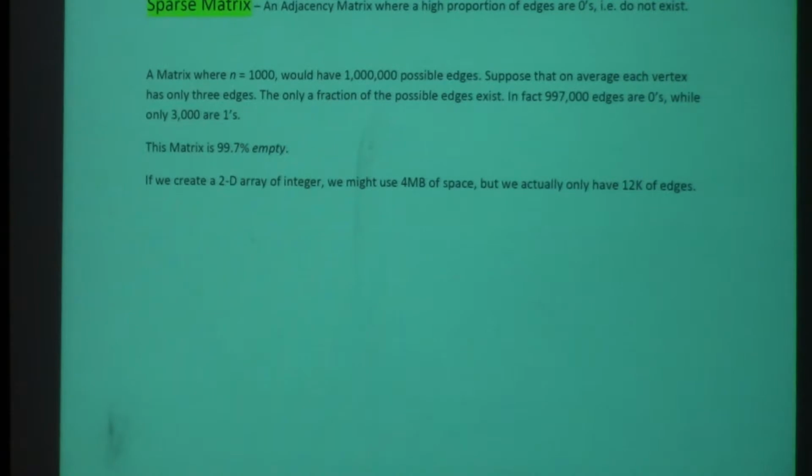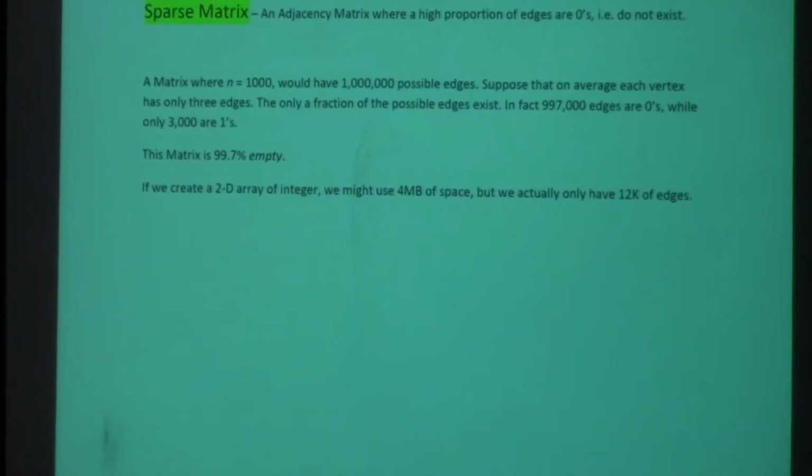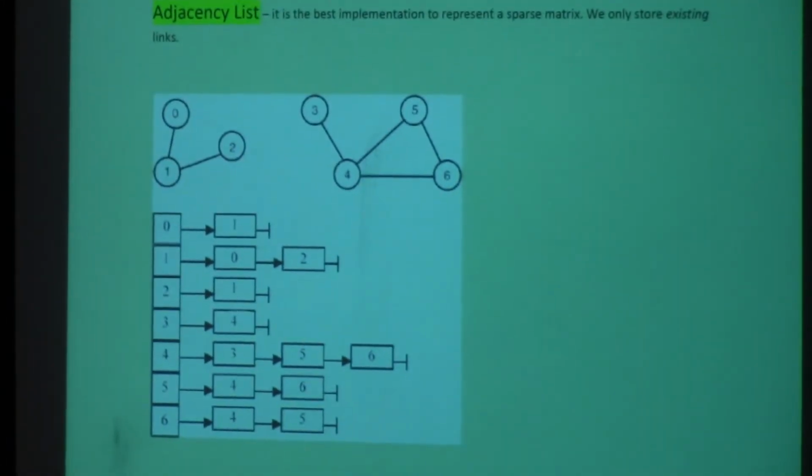So we talked about the sparse matrix, and this is just an example that we talked about before, so I'm not going to bother talking about it, but it's the same idea, having too many zeros. So when we have a sparse matrix, it's bad. So we'd like to represent it a little bit more efficiently, and so we use another adjacency structure called adjacency list. The adjacency list looks like this.